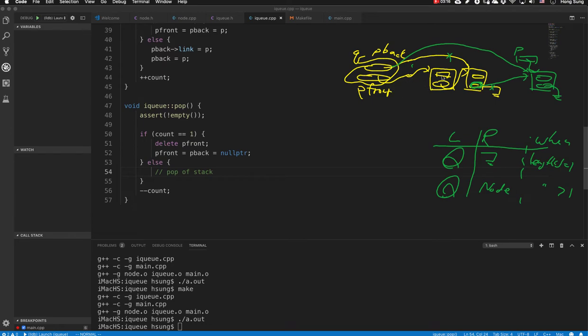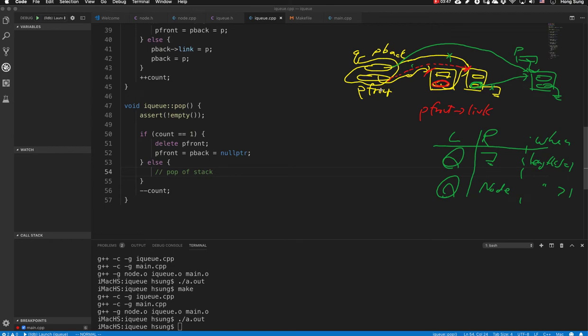We need to set up a bypass link to the next one by skipping this one, and then free this memory. To bypass means we need to know the address of the second node from the front. The address of the second node is held in the p front arrow link member.